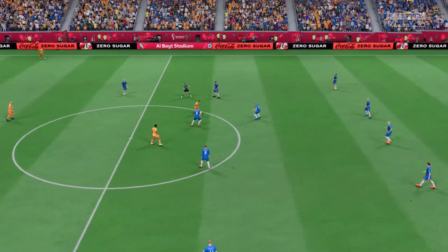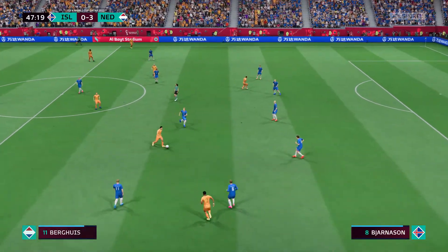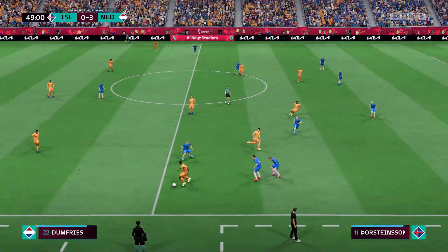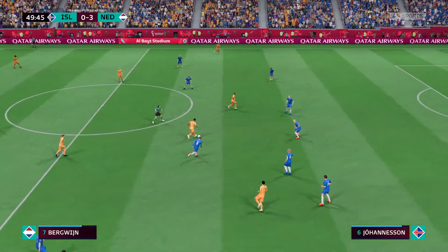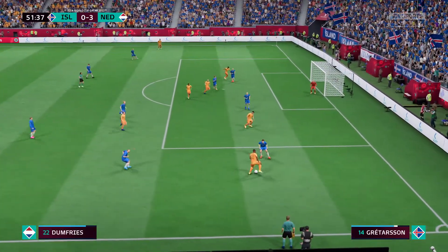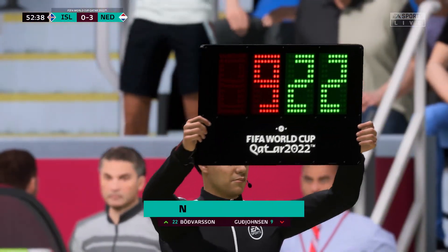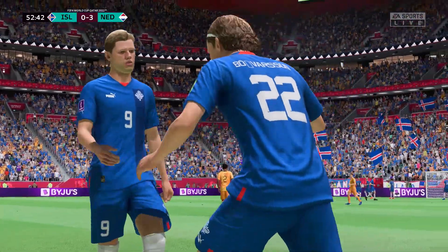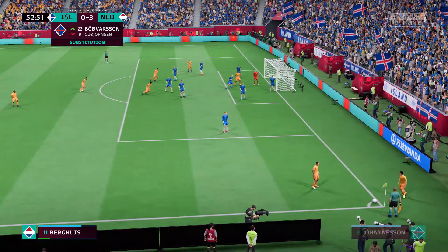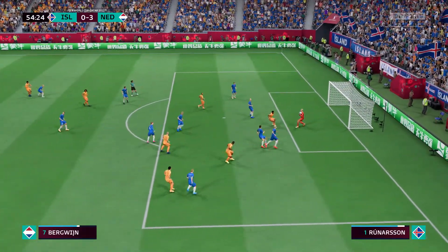So back underway and an intriguing second half in prospect. And with that the attack fizzles out. Stephen Bergwijn — see some progress with the ball at his feet. De Jong, Memphis Depay — nicely saved. Well, they've decided to make a change. Favouring the short one — they would have been disappointed had he spilled that one.